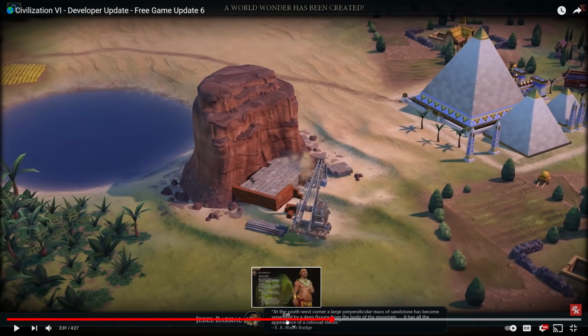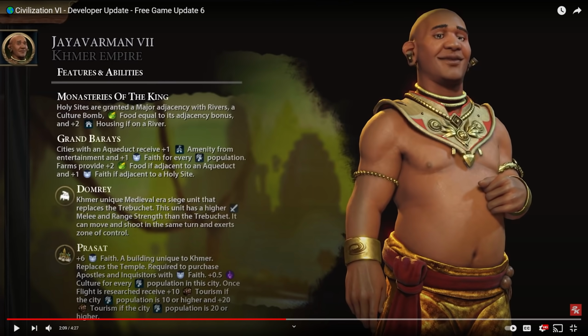Let's talk about the Khmer's bonuses here. So there's a couple of things that are changing here. I think the Prasat changes as well. So holy sites are granted a major adjacency bonus at rivers. Okay, this is huge because oftentimes with Khmer, you would go for the river goddess, a pantheon, which gives you +2 housing and +2 amenities, if I remember correctly, from holy sites on a river.